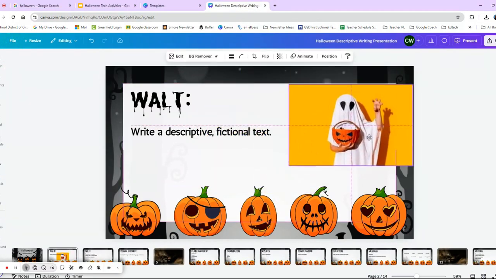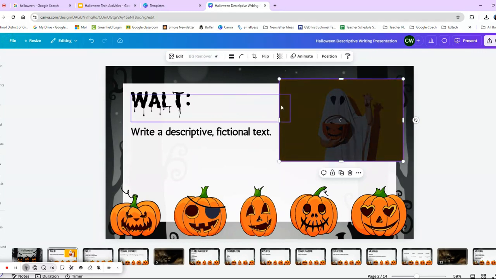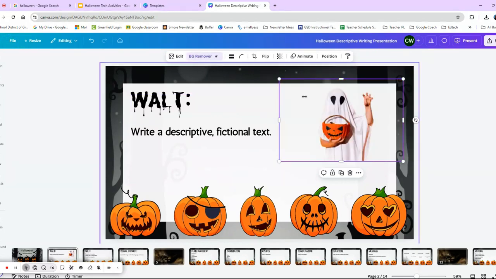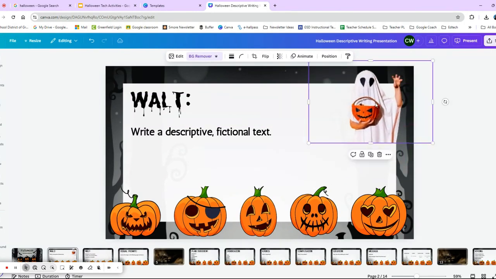By the way, this presentation you're looking at was a template that Canva had created. Now, if you are in Canva, you have a background remover. If that feature is not enabled for you, you are not using your free pro account as a teacher, and you just need to get validated. If you need help with that, I am here for you. So you have this option.